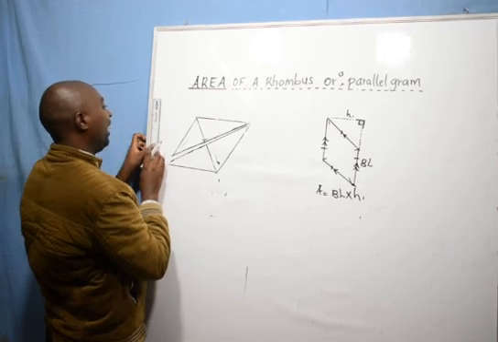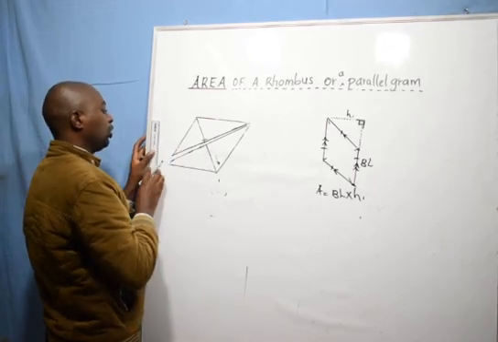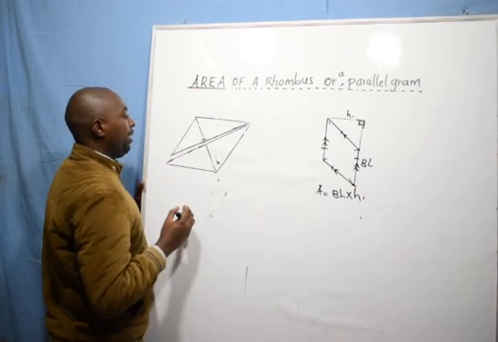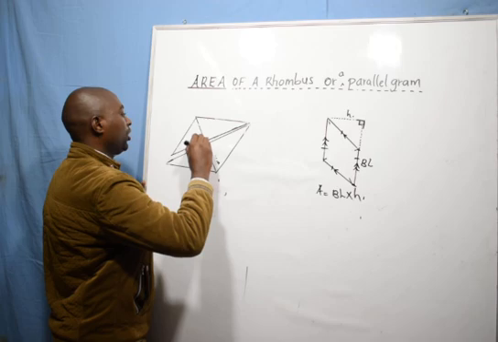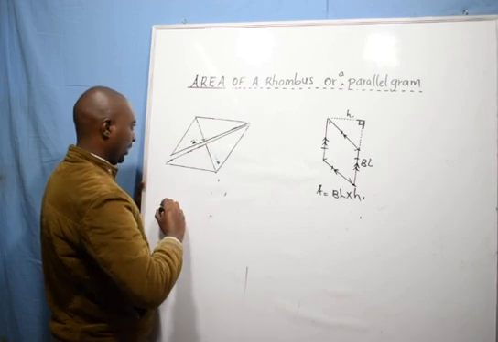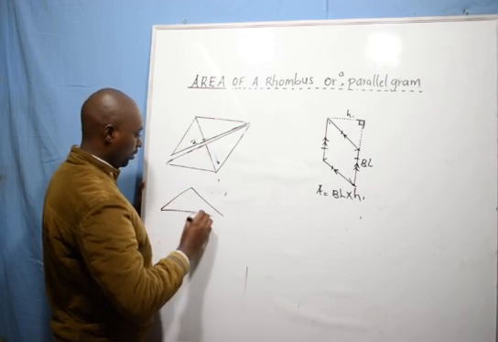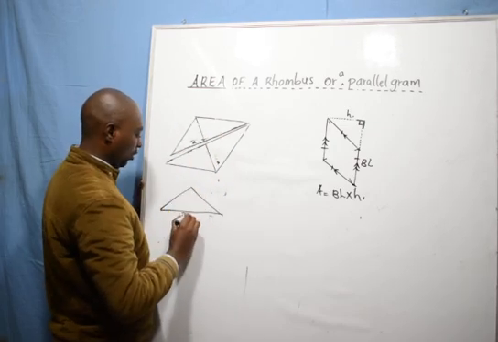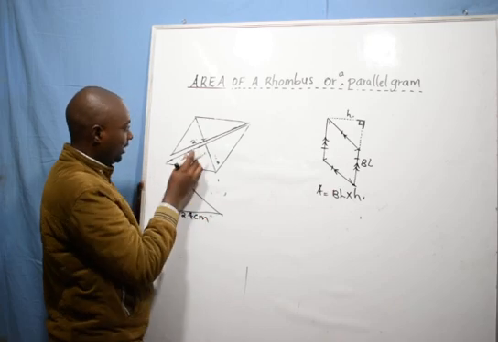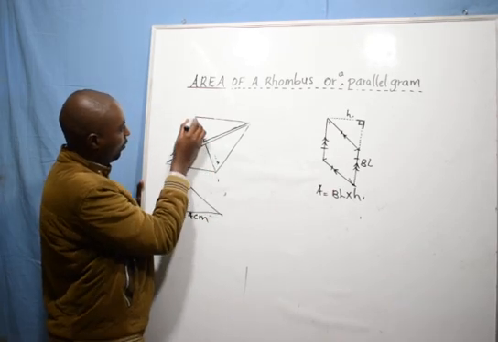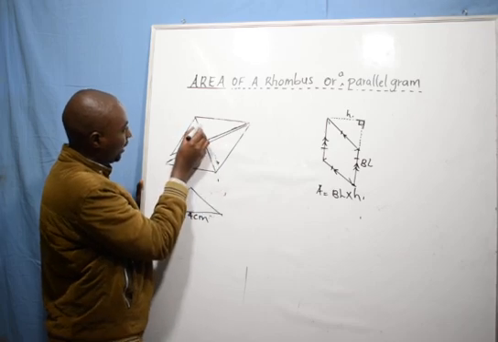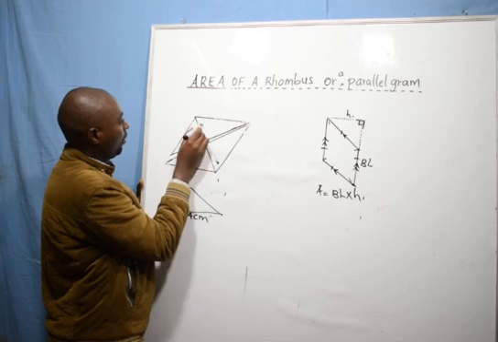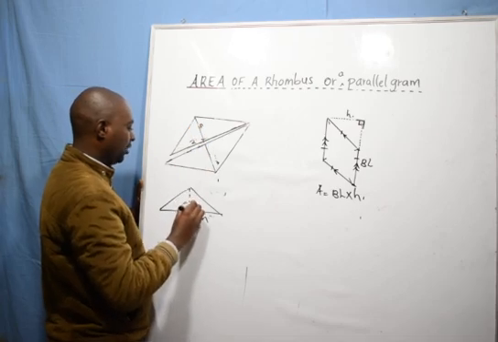I have split the rhombus into 2 so that I can confirm that formula. This diagonal was 24 centimeters, so you get a triangle of this kind, this upper part. The whole of this line was 24 centimeters, and from here to here was 10. Therefore, if it was 10 from here to here, this part was 5. So it has a height of 5 centimeters.